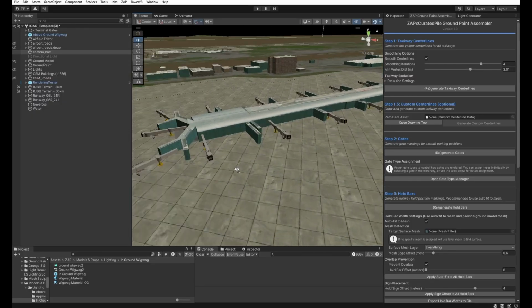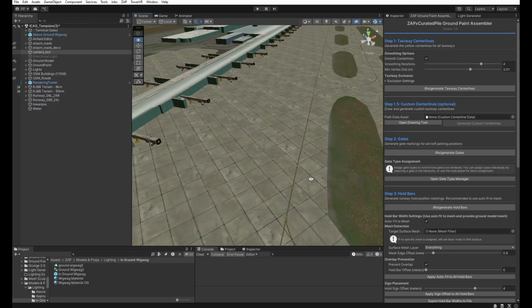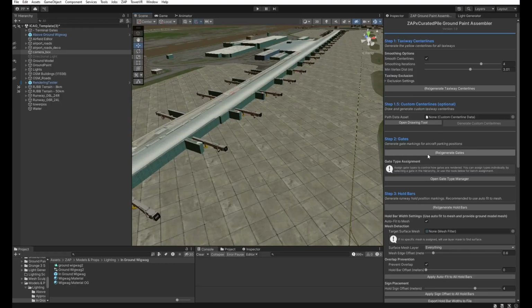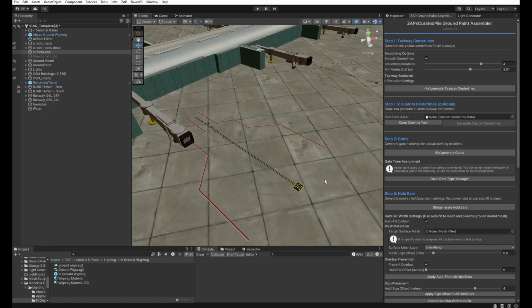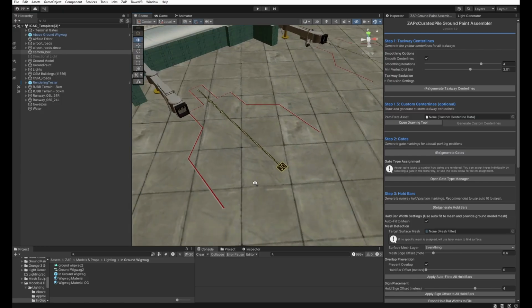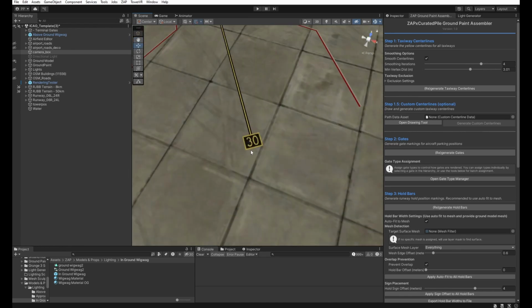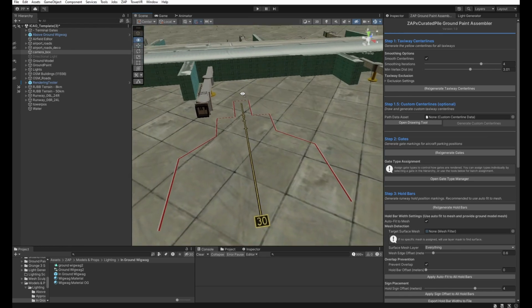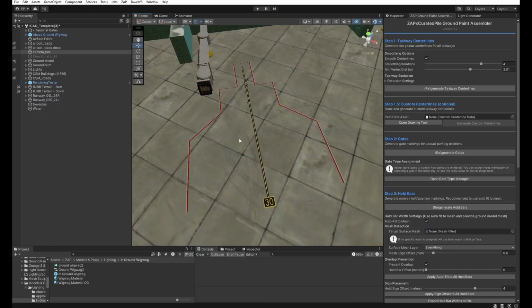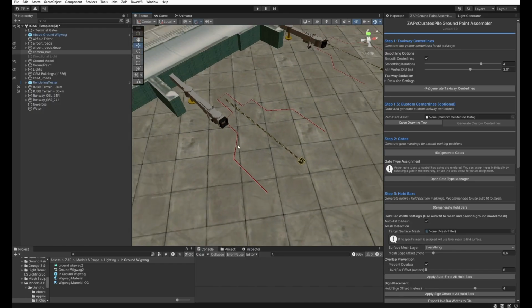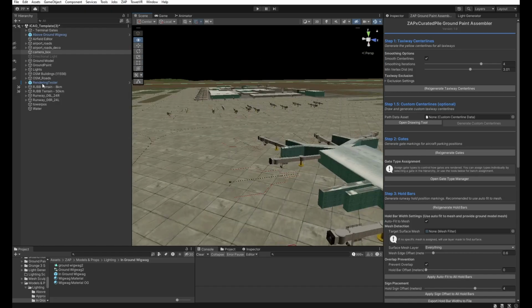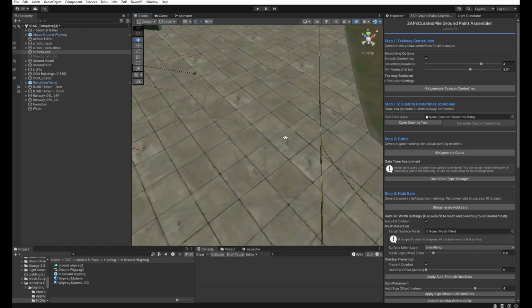There's a lot of cool stuff in there as well. Next, let's go over to our gates here, and we're going to generate gates. So we're going to just hit generate gates. It's going to generate them. There's some logic for when it picks certain things, but for the most part, it's going to put in regular gates for you. This is our regular gate. It's put in our gate number for us already. It's put in hold stop bars and a gate frame, which is excellent. And it's done that for every gate out there. So now we've got all of this done.